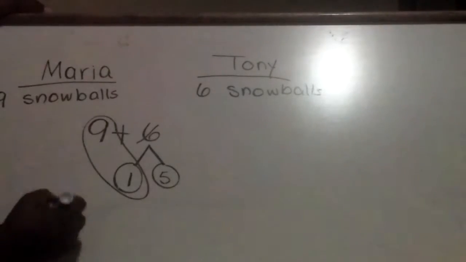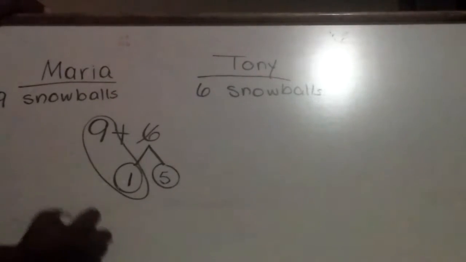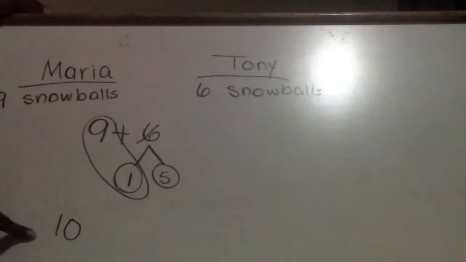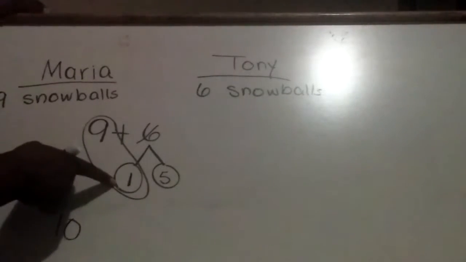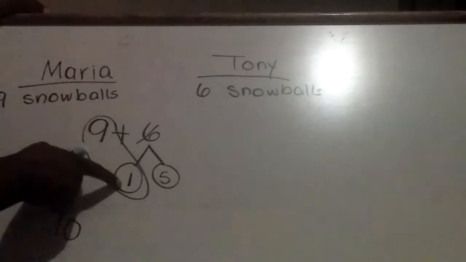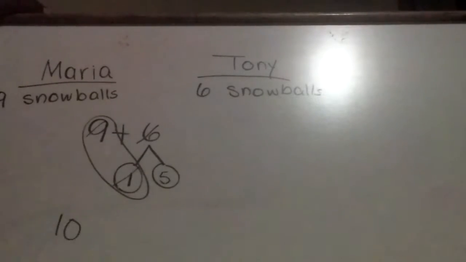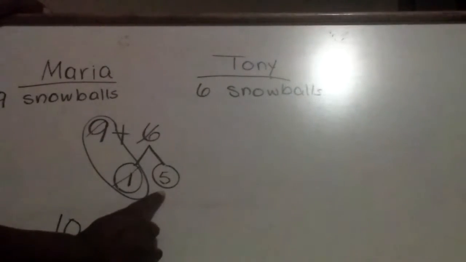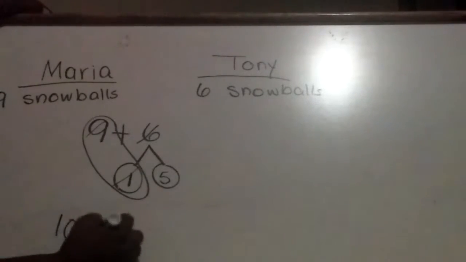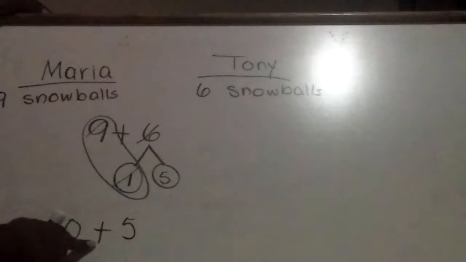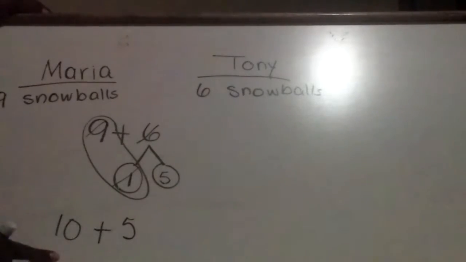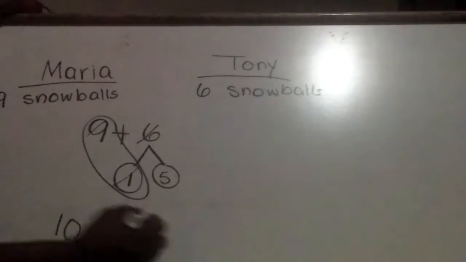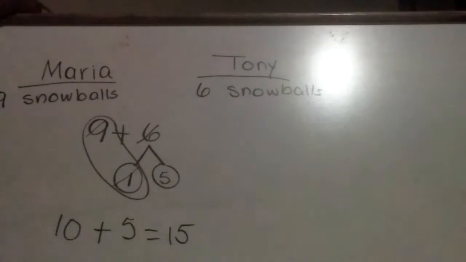So since we just created 10, I'm going to come down here and rewrite it, but I'm going to write it as a 10. And again, that's that 9 plus the 1. So once I use or add 9 and 1 together, they also are no longer available to use because I have that 10. The number that is left over that I have not used or added to anything is the 5. So simply just bring it down with the plus sign. And then I now have my 2 add-ins. This is my friendly number 10 plus the 5 equals 15.